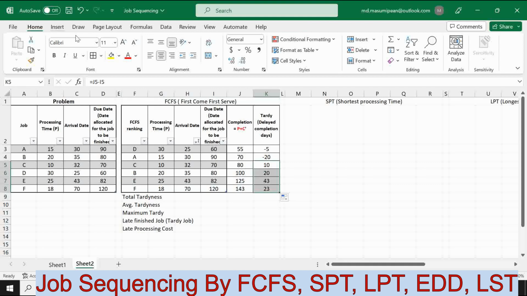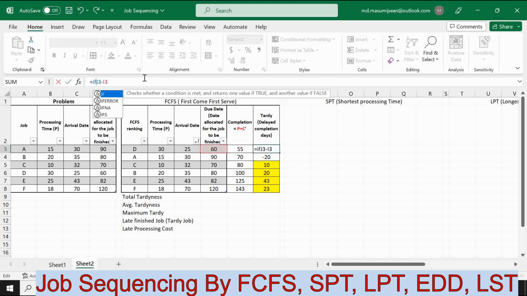Okay, so we can formulate it like: if J3 minus I3 is less than 0, then 0, otherwise J3 minus I3.